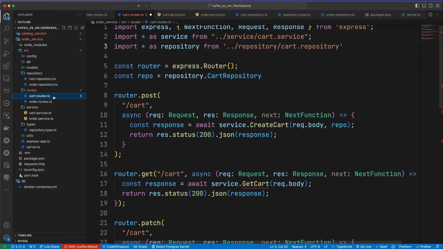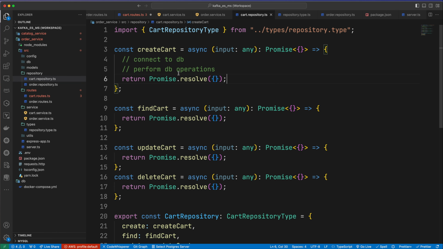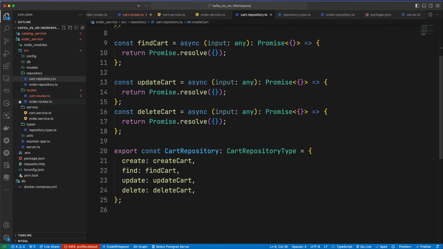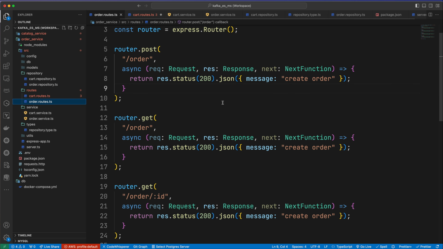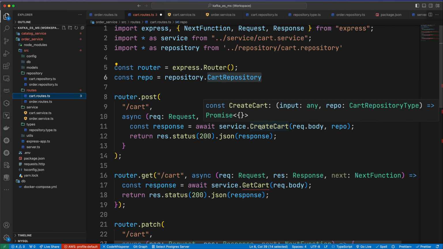So if you go here in the routes and if you need to test it out, then at any point of time you can come back and assign some kind of mock repository, where instead of this actual database implementation, you can use some kind of mock implementation as well. Which is going to help make the whole solution testable. So this is what we are going to accept this way. Right now you can see we have a proper dependency right here and we are injecting that dependency while we are calling that function.